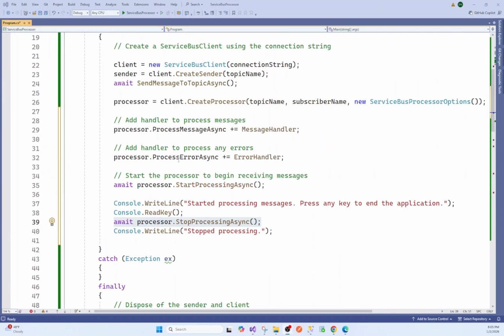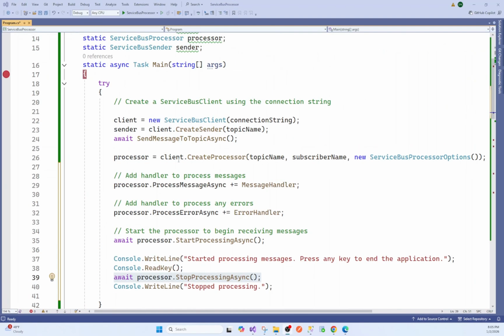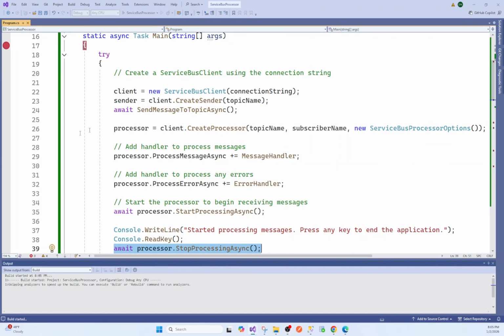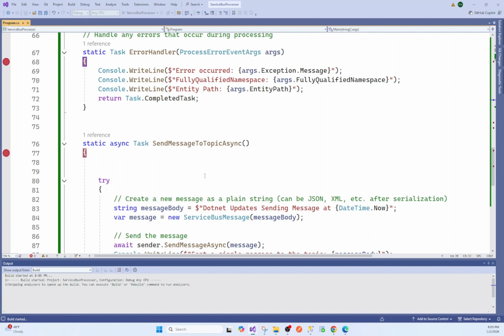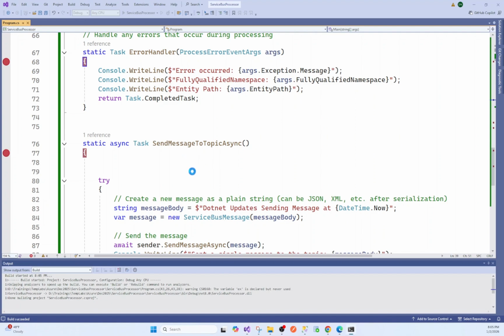So now this console application is equipped with sending messages as well as processing messages. Let's run this. Already we have one message, and when I run this code, one more message will be sent. So first it's sending the message.